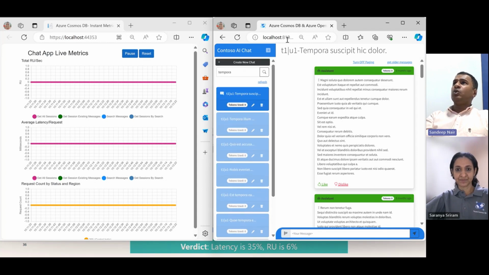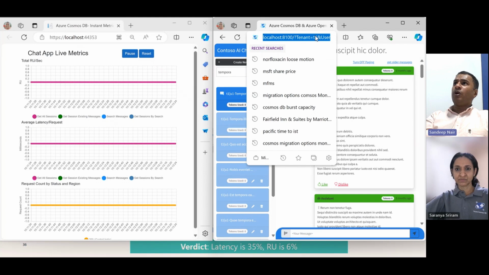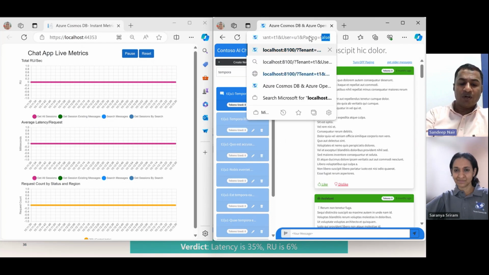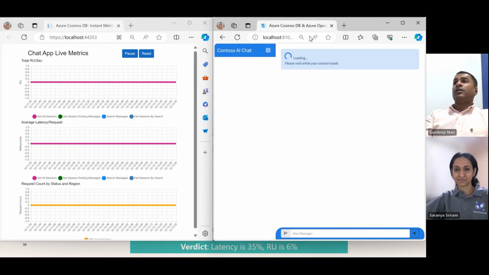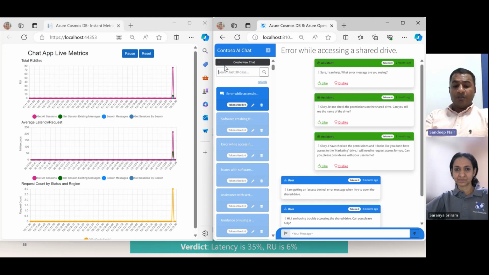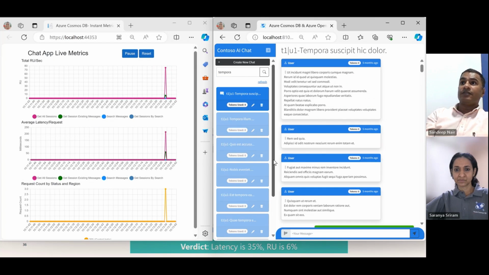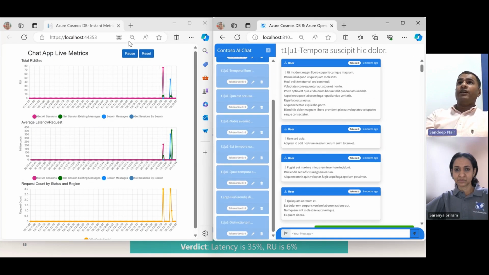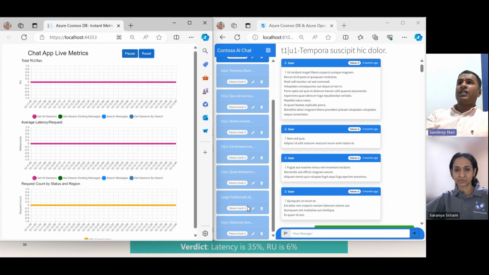So let me first show you what the experience would be if pagination is not there. Right now, pagination is on. When we turn it off, let me search for that long chat. Okay, and now we have this large chat which has a large number of messages.